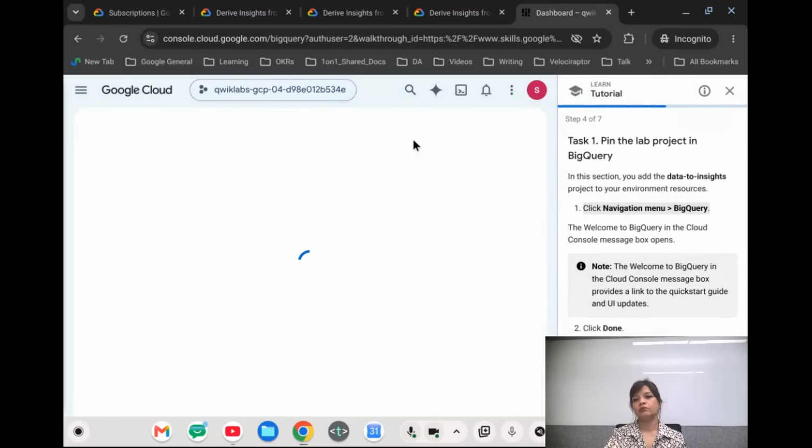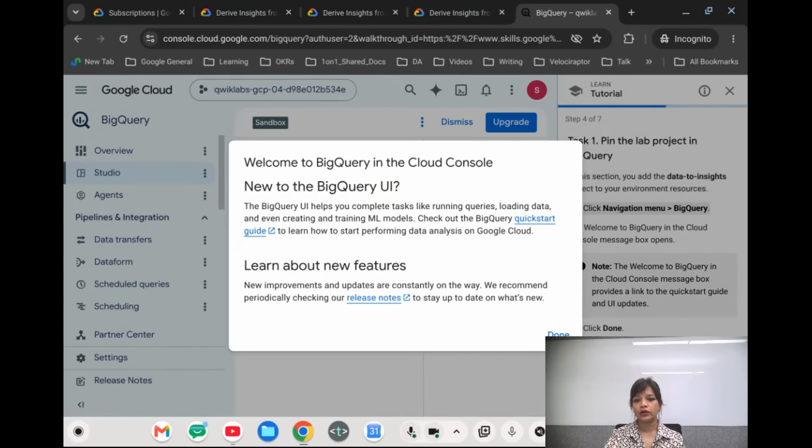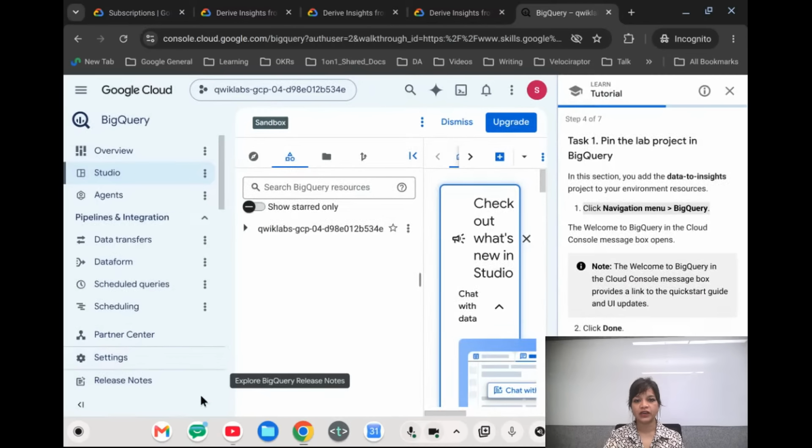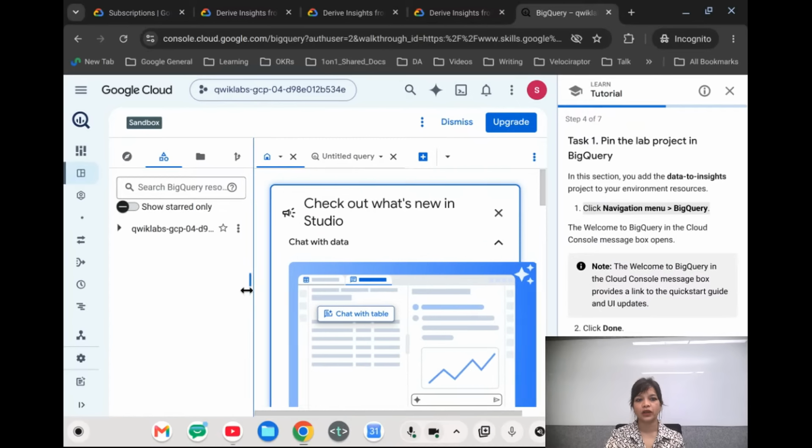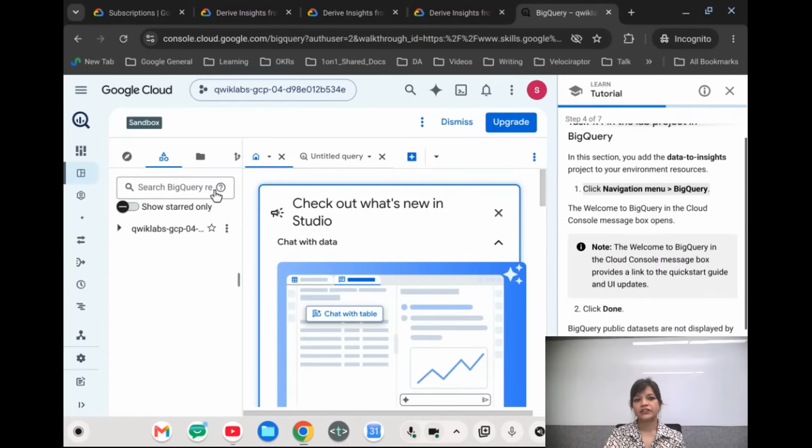Either way, BigQuery, one word. You will get to the BigQuery console, say done, and you should be able to see the BigQuery console here. I know it looks a lot cramped here because of the tutorial panel on the right hand side. It's okay. After a few minutes, I'll close that out. But I can squeeze this nav menu inside so you get a little bit extra space here. And I'm going to shrink this. All right. So now I see the BigQuery console inside Google Cloud Console.